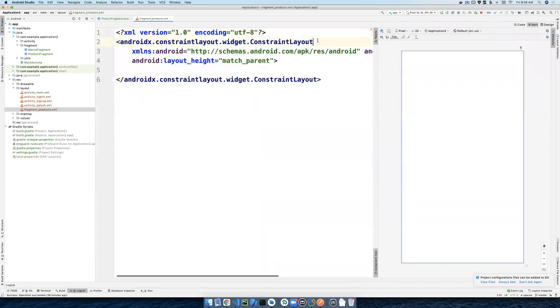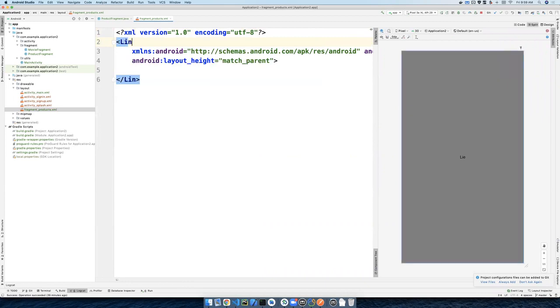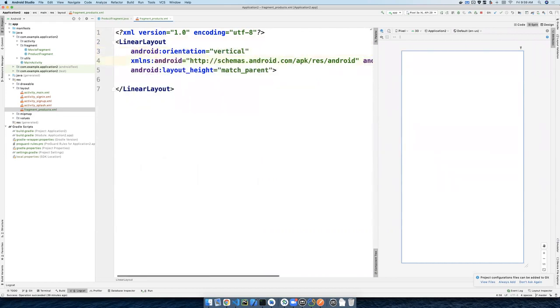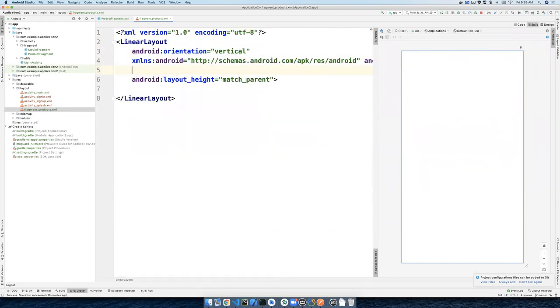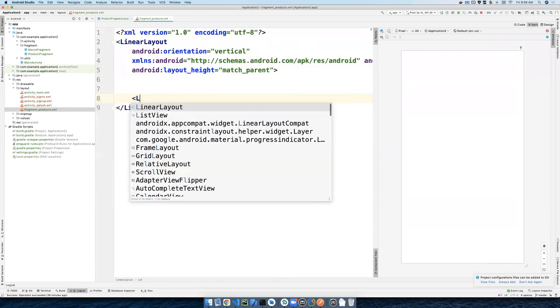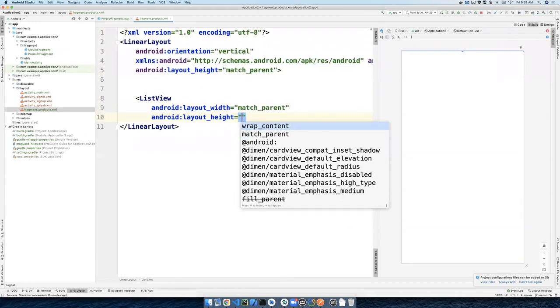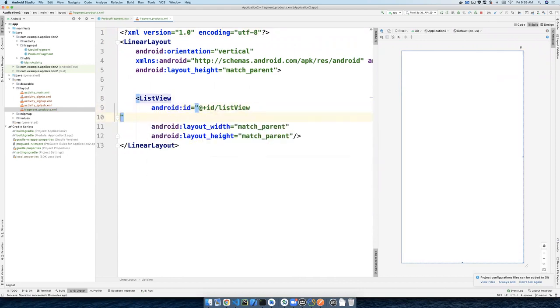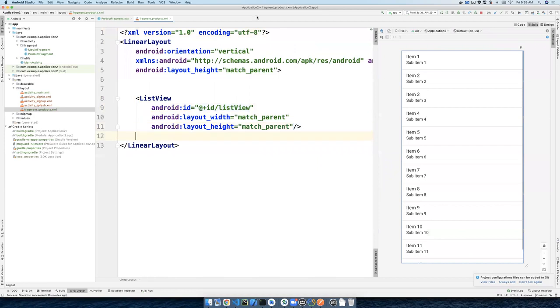I'm not going to waste too much time. You already know how to use the relative layout, so you can do that later. Just want to get everything there, so that's the reason why we are going to do it in this way. This is going to use a list view just to make things finish quickly on time. So this is going to be a list view. That's it. This list view is where we want to see the list of products.